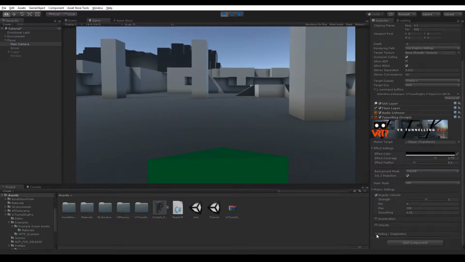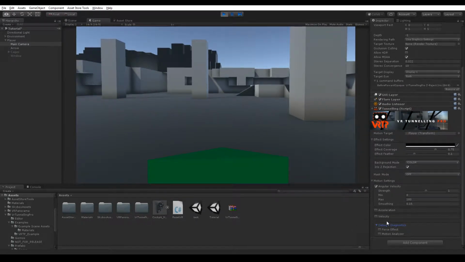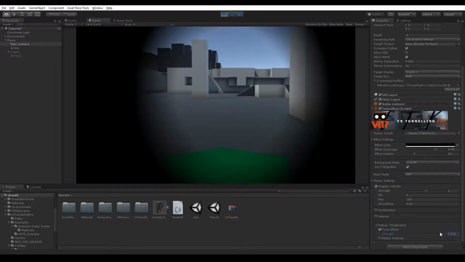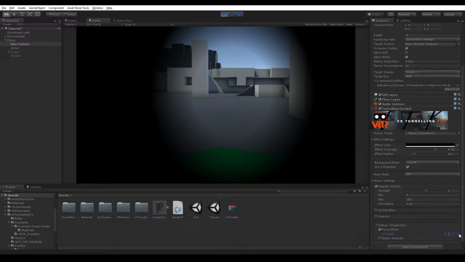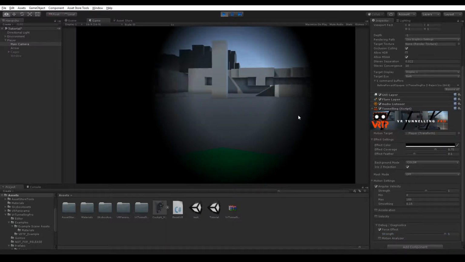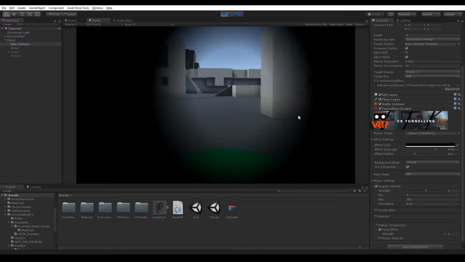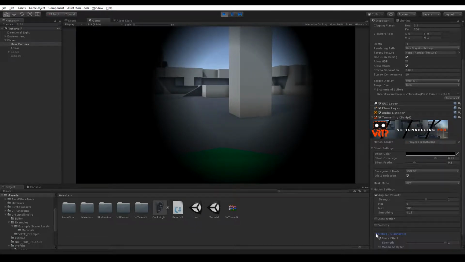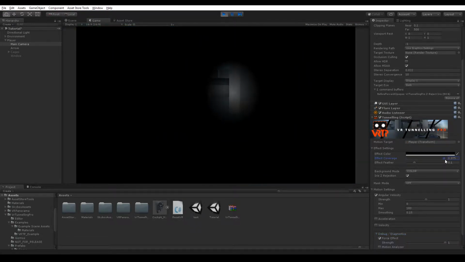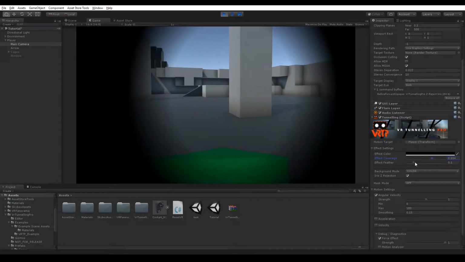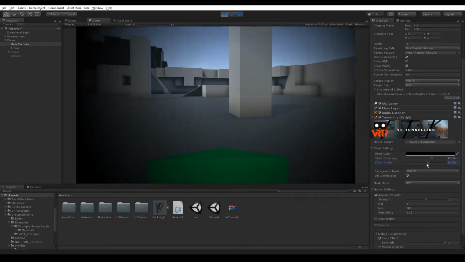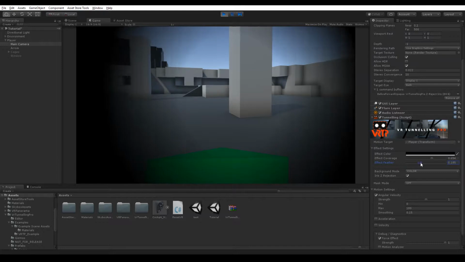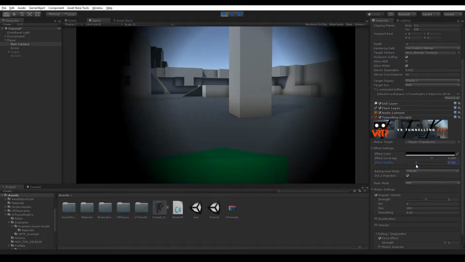First off, I'm going to look at the debug options here. So we have a really useful tool in here called Force Effect. Instead of waiting for motion, this just overrides the motion calculation to give the effect a constant value. This means we don't have to be moving around to fine-tune what we want the effect to look like. If I now play around with the effect coverage and the effect feather settings, you can see how the vignette changes. Increasing the effect feather is nice to give a more gradual edge to the effect. This will make it a little less intrusive for players who find it distracting.